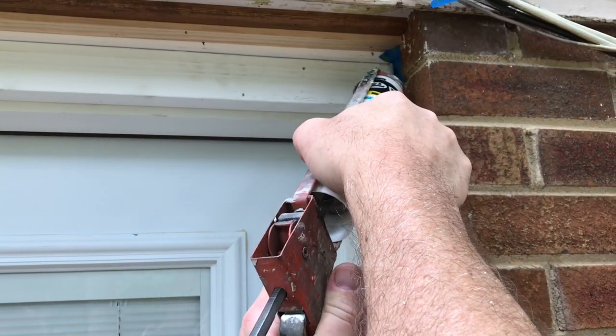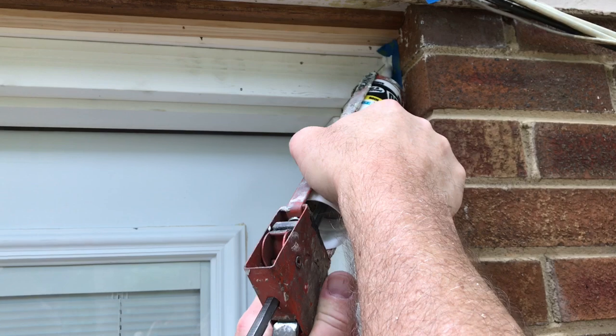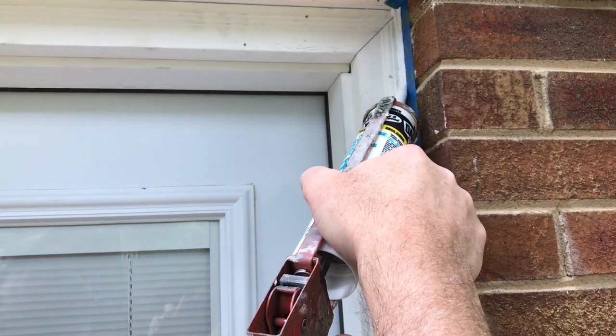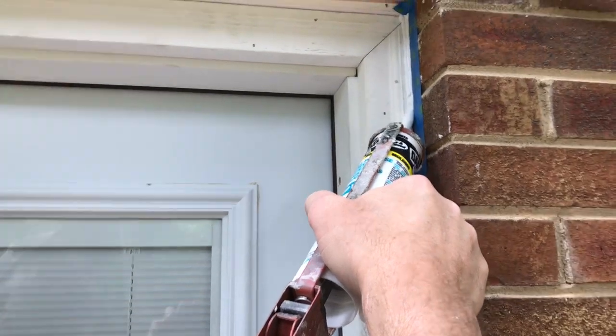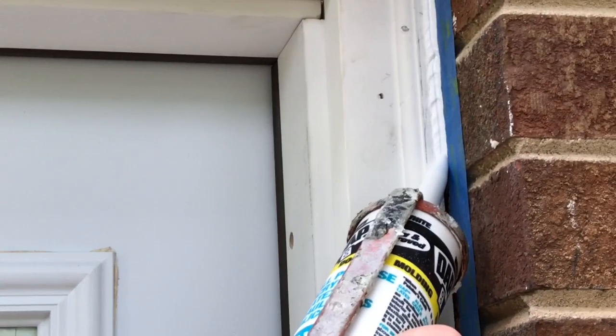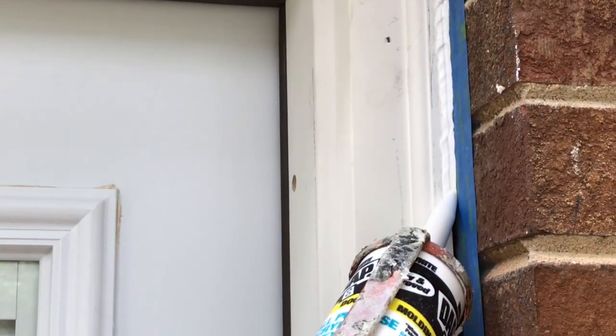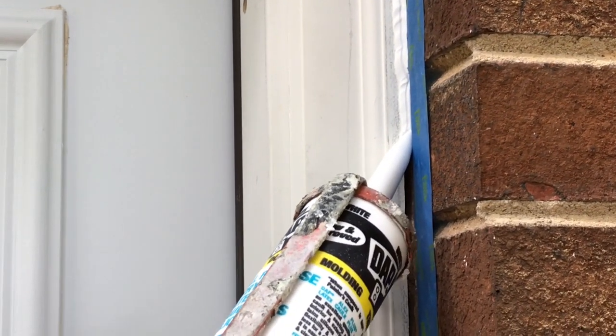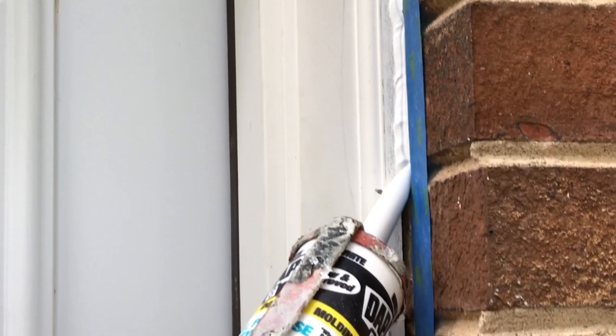Now remember, we've got a little gap here between the brick and the brick mold, so don't be afraid to make sure you squeeze enough into that crack, okay? Let it fill up. And we're just going to work our way down here about 1.5 feet, and then we'll show you what we do next.